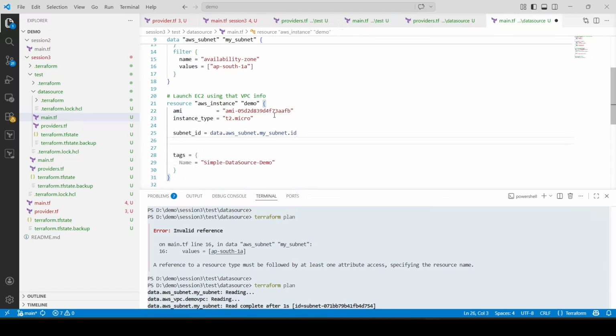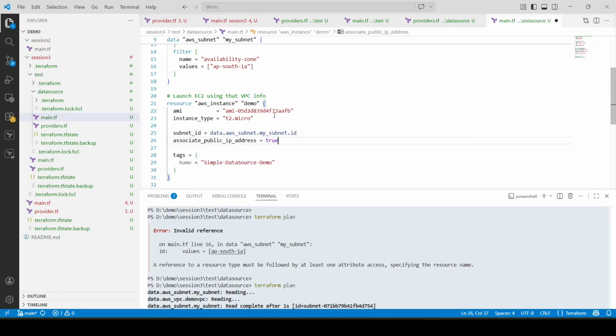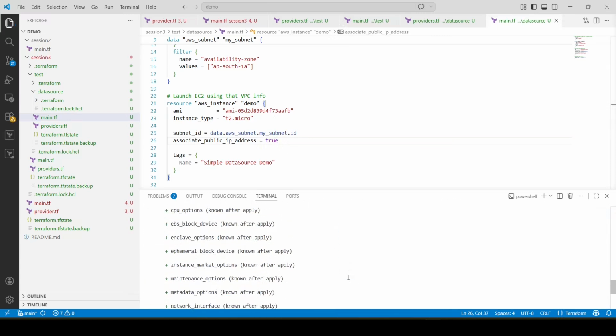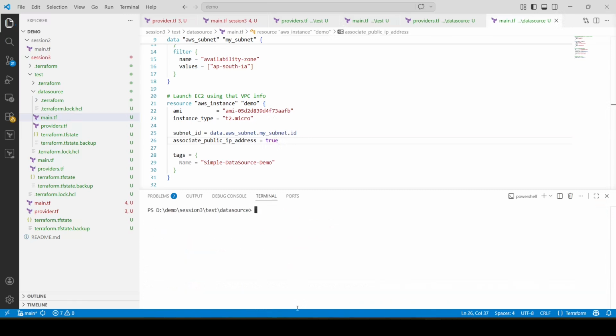And then we have to mention associate_public_ip_address equal to true. Save this one. Clear the screen. Run Terraform plan now.